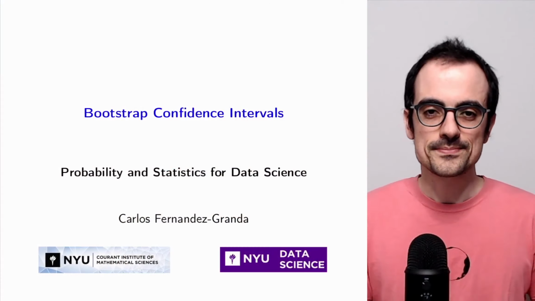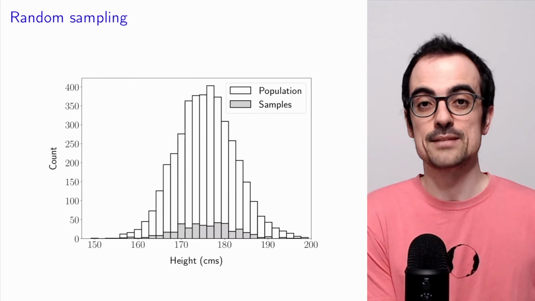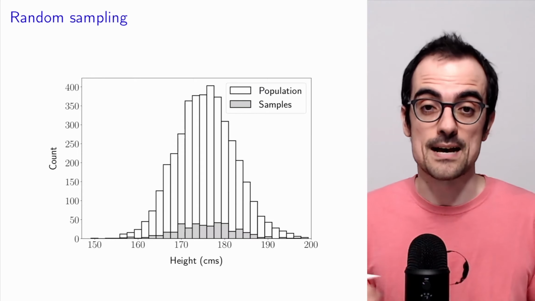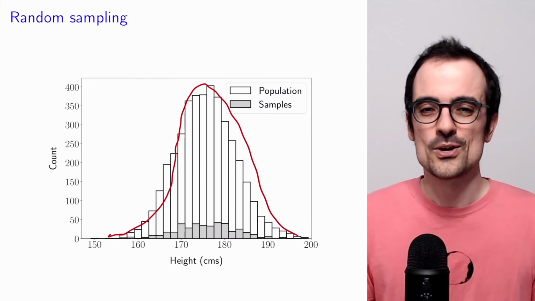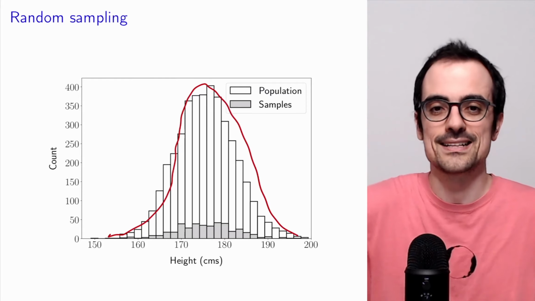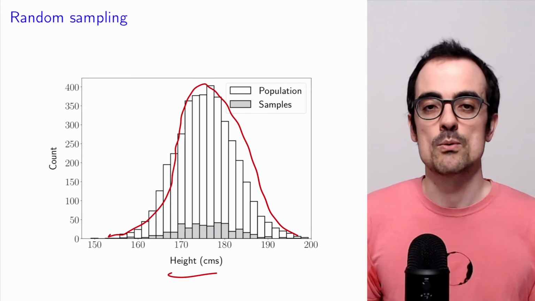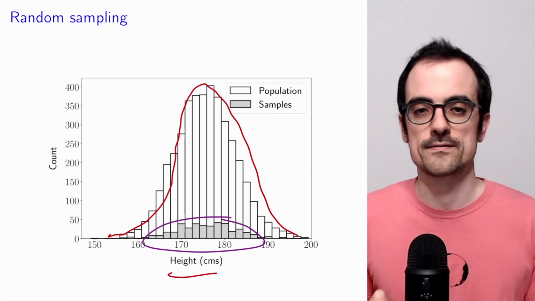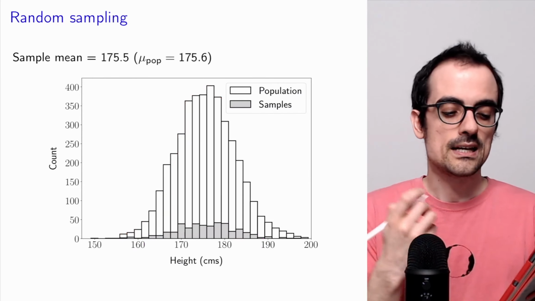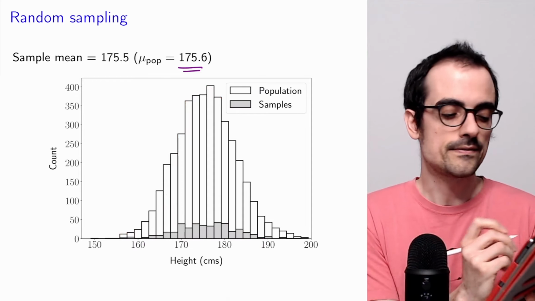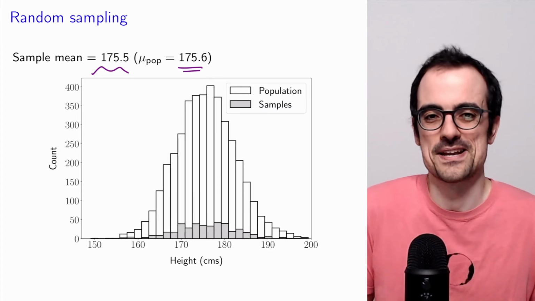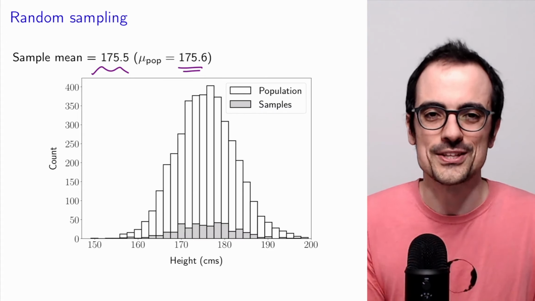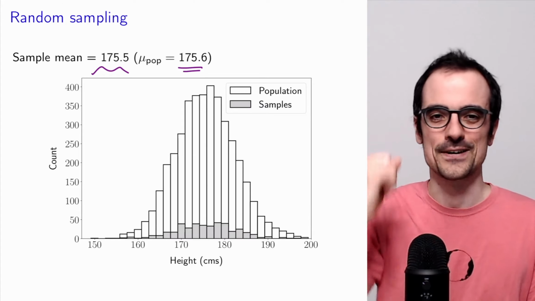Let's remind ourselves about our ultimate goal, which is to estimate population parameters from random samples. Here we use this example in many of the videos. We have a population of people and the heights, in particular the heights of a population of people. I want to estimate the population mean, but we only get to see a subset of n samples. Here, the population parameter that we want to estimate is fixed. I have repeated this in many videos, but I think it's important to give the proper context at the beginning of the video, so sorry if this is getting a little bit boring.